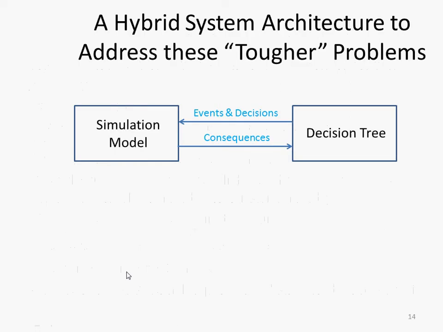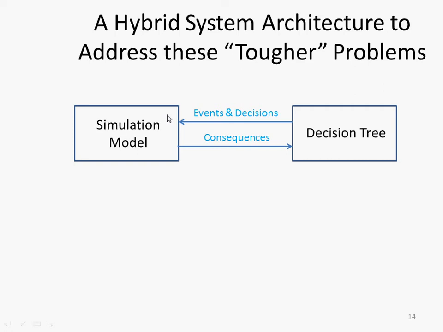So we're going to be talking today about a hybrid system that combines, on the one hand, simulation modeling, and again, this could be agent-based, system dynamics, or a discrete event simulation model, with a decision tree. The decision tree here is going to be responsible for representing the events and choices over time, and it's going to then tell the simulation model about those. So the simulation model does the job of simulating the consequences of those events and decisions over time. The decision tree is going to be systematically structured so that we can examine the impacts of different combinations of events and decisions over time.